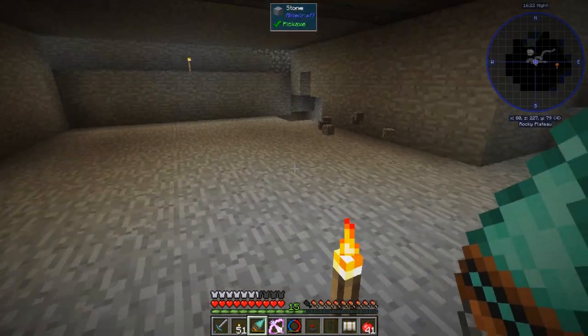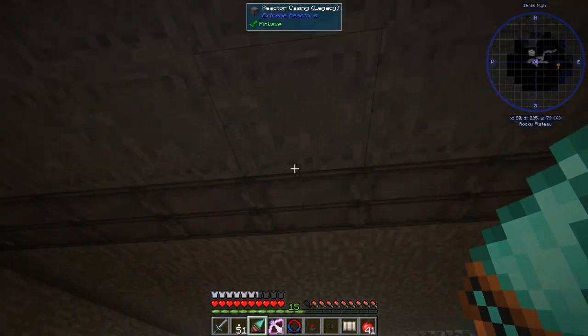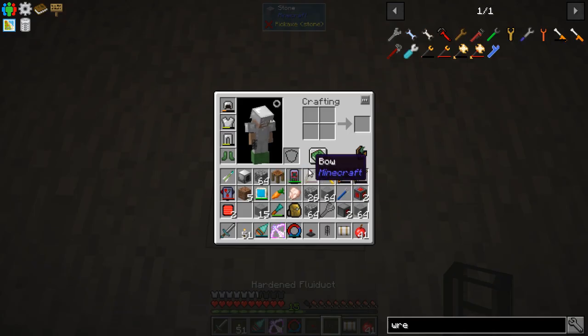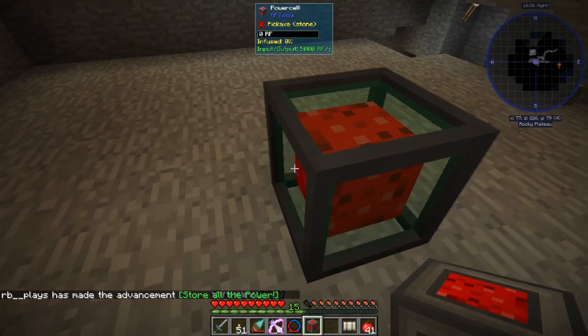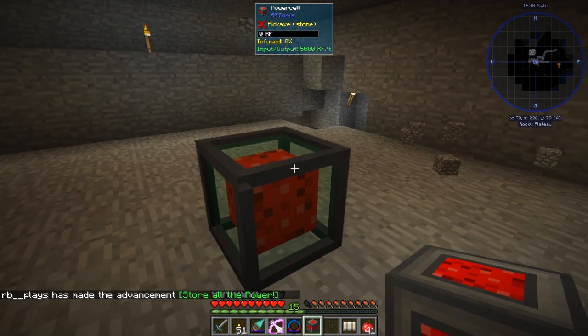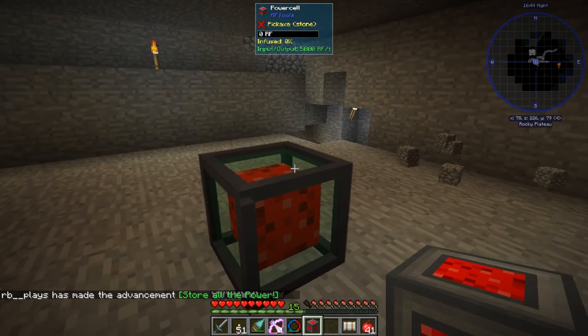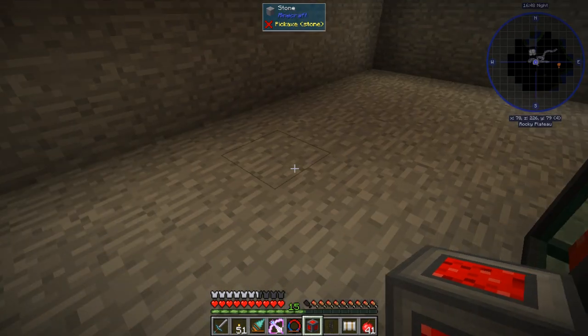And so what we're going to want to do is put our power cell probably right about here, right? So power cells are pretty cool and amazing little jobs. What they do is they store power, but they're cumulative. So right now, this is capable of holding 1,000,000 RF. If I add another one to the system, you can see right now it says 0 of 1,000,000, right?